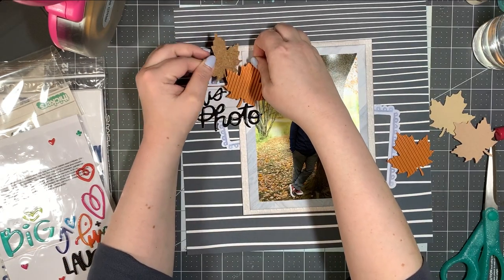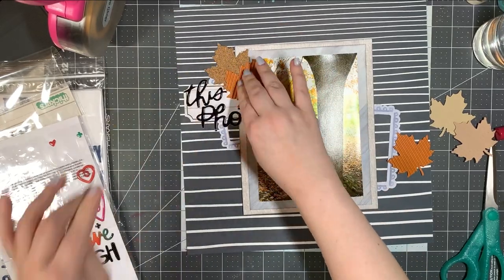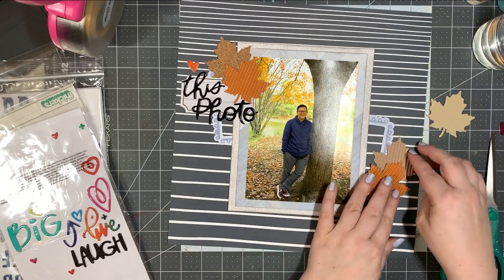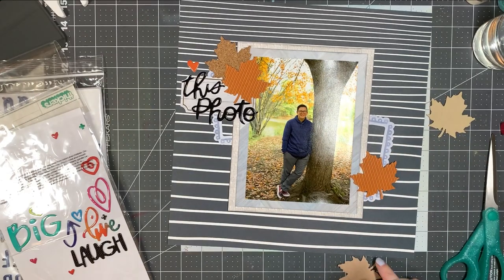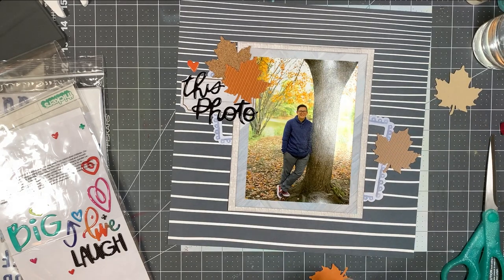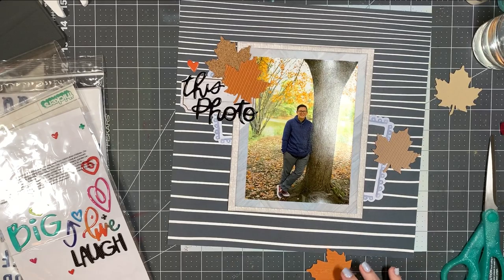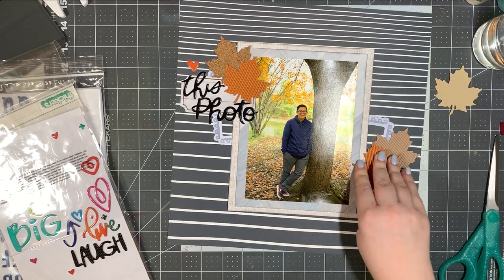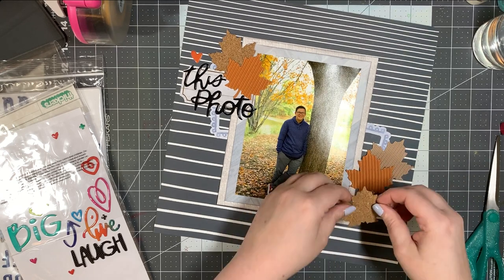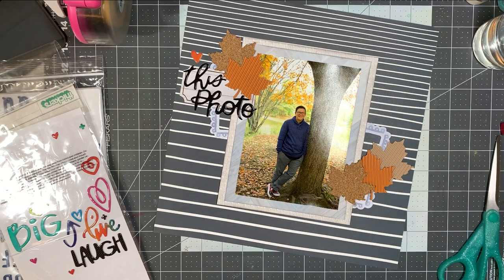There is nothing you have loved more your entire life, outside of your family and stuff like that, than Spider-Man. He has always been a Spider-Man dude. There's a year when he was four where, when I was scrapbooking his four-year photos, almost every time he was wearing some sort of Spider-Man shirt or sitting in a Spider-Man chair. So I think that is the cutest thing. There are some other photos where you can see them more clearly, but I wanted to scrapbook this particular one because this is the one he chose. He wanted my input, and I narrowed it down to three, and then he picked the final one. This is the one he chose as his yearbook photo, so I wanted to highlight this one.